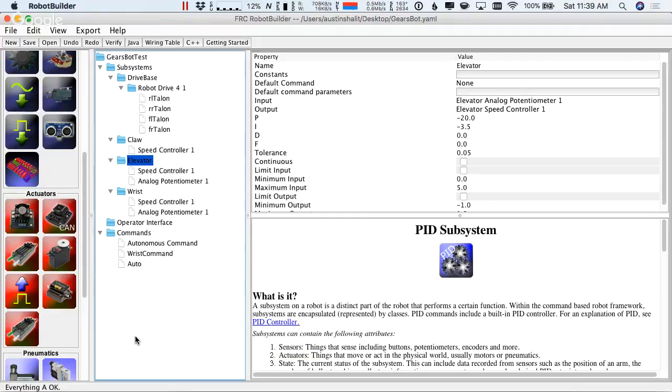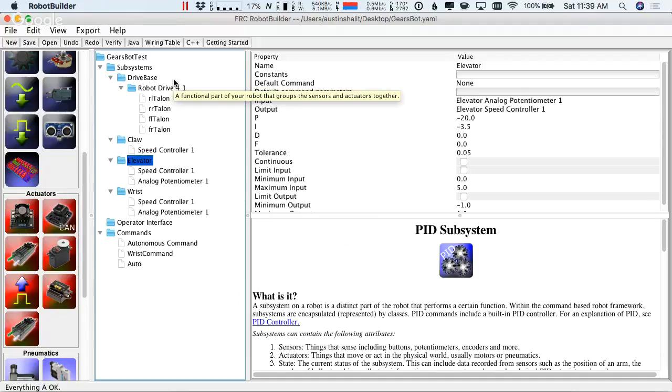You just run it, and all you do is once you have everything set, you can come up here and click your language. So you can click C++ or you can click Java, and it'll generate the code for you and put it into an Eclipse project. And all you have to do in Eclipse is open the project. If you make changes in Eclipse, you can still make changes in RobotBuilder, hit the button again, and it'll save all your code as long as you don't put it in the 2 special auto-generated comment blocks.